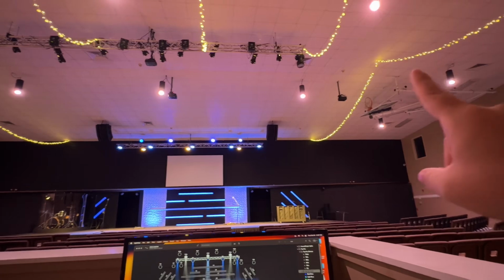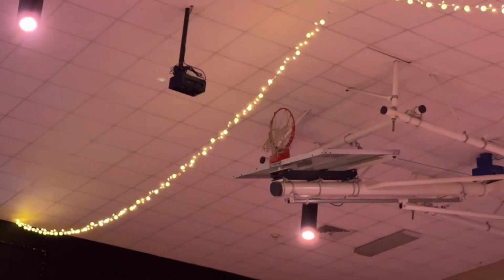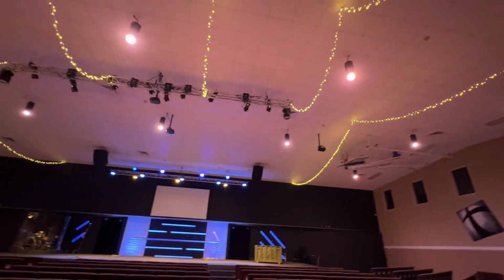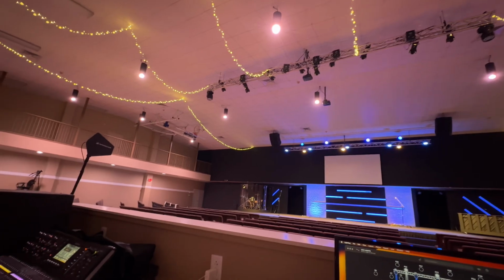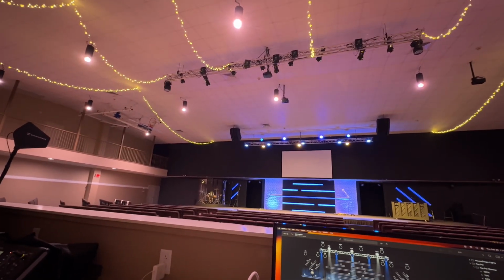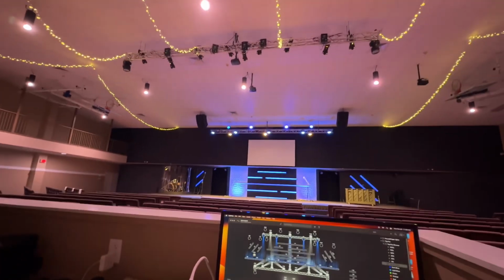These are just Christmas lights with ping pong balls every 3 or 4 lights. Yeah, this used to be a gym. Sorry about that. So that's how we did it. We did those lights like 2 Christmases ago, and everybody loved them just because it breaks up the feel of a gym. Obviously the lights aren't this bright during worship, and I'll show you that, but this is our setup, okay?